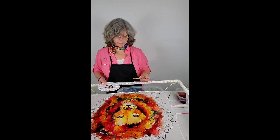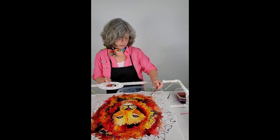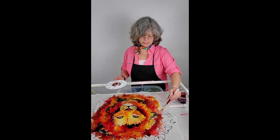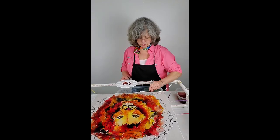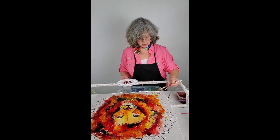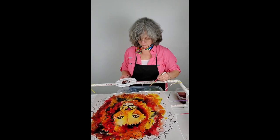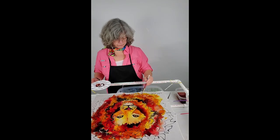I could get out a bigger paintbrush, but I like using the smaller paintbrush because it allows me to add more detail. It doesn't get so much dye on it, so the dye doesn't spread as far and I can get more colors mixed in. If silk painting is something you want to do, you'll be making those decisions yourself. Whenever I've used a bigger paintbrush, it hasn't worked out for me, so yes, I have tried it.